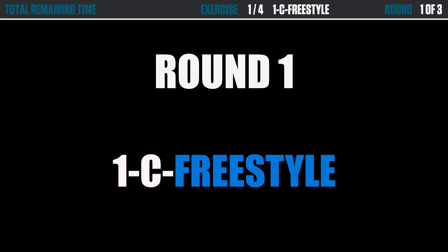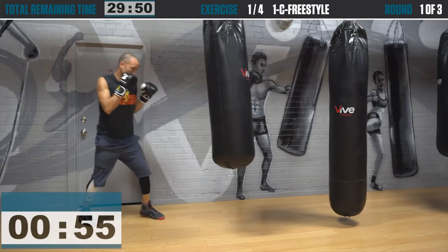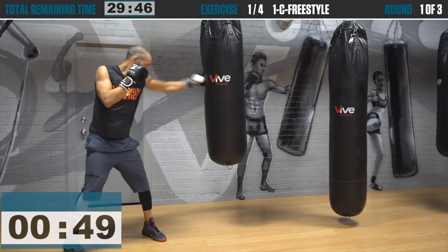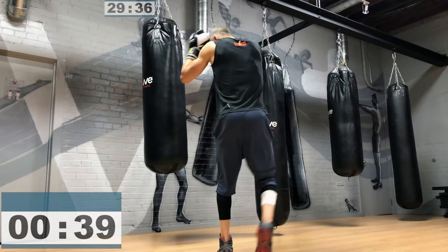This is session number 3, and you're about to walk up to the heavy bag and work on round number 1, which is a jab, cover, and then a freestyle combo. Whatever you want, freestyle, getting things started right away. 1, cover, freestyle, round number 1, set 1, let's go. Again, I want a strong jab, cover, block what's coming back at you, and then get that freestyle combination in there. Remember, guys, if you're familiar with my workouts, you know it's all about strong, controlled aggression, and of course using the archives of punches and combinations you've developed throughout your workouts.